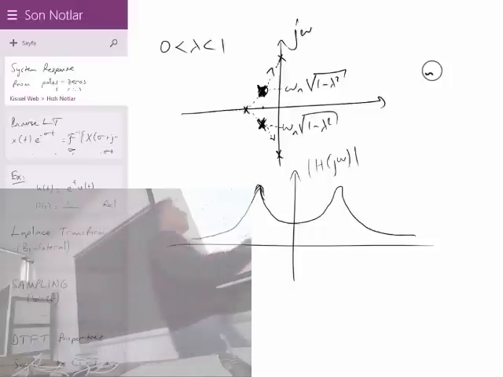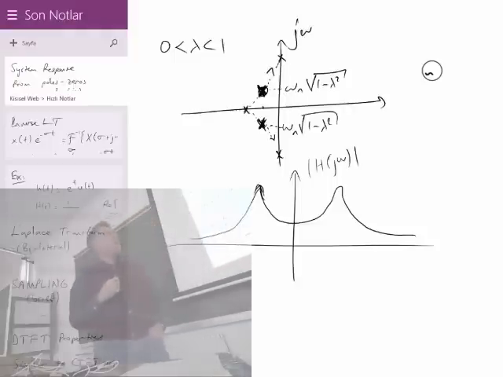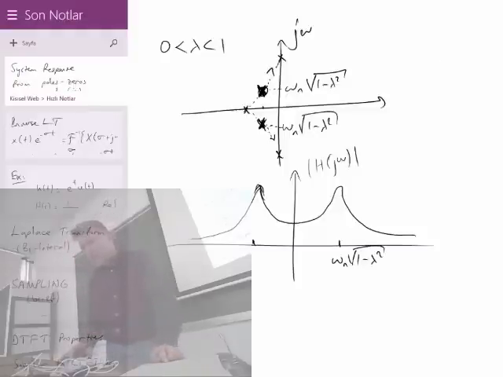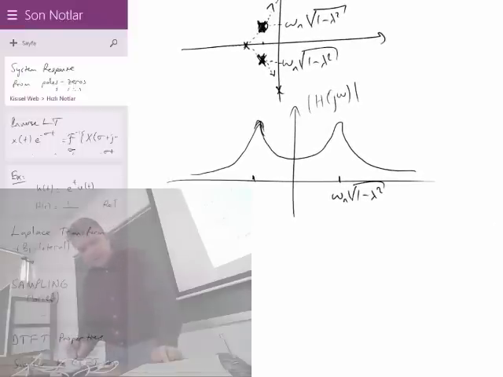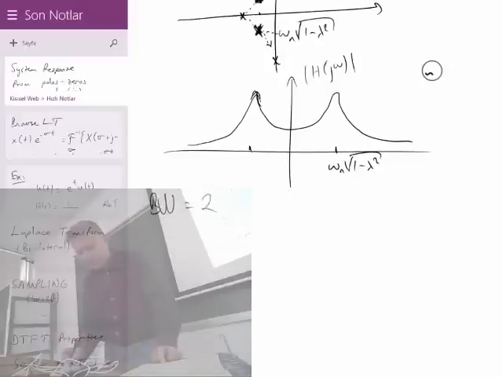It's not really a bandpass system because it is also passing the DC. But it's amplifying some of the frequencies. It is emphasizing these two frequencies that we have here, which are omega n square root 1 minus lambda square and minus of it at the left-hand side. So this is a very poor man's bandpass filter, which can be obtained by a second order system. And since, as I said, second order systems are very much investigated by the electronics people, they analyze them perfectly. The bandwidth is known to be 2 lambda, and the quality factor is known to be 1 over 2 lambda for this kind of a system.